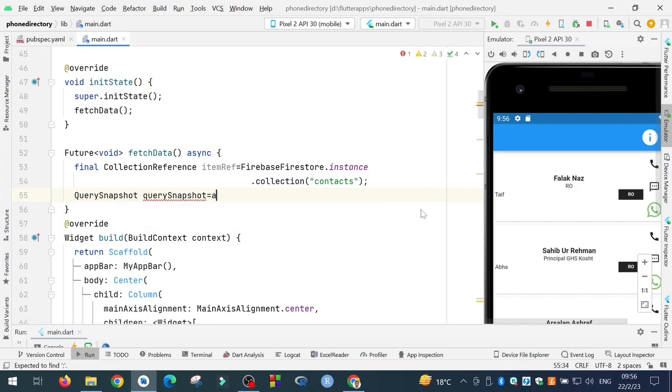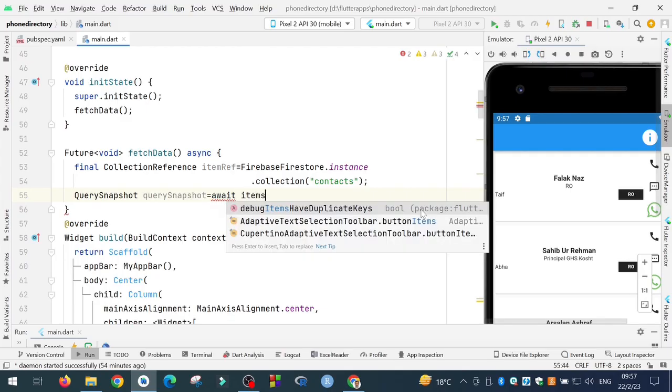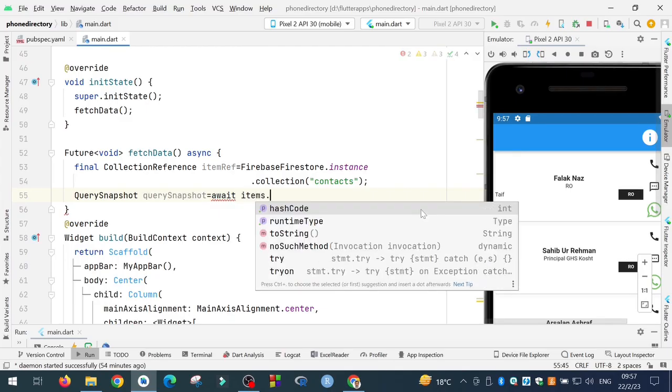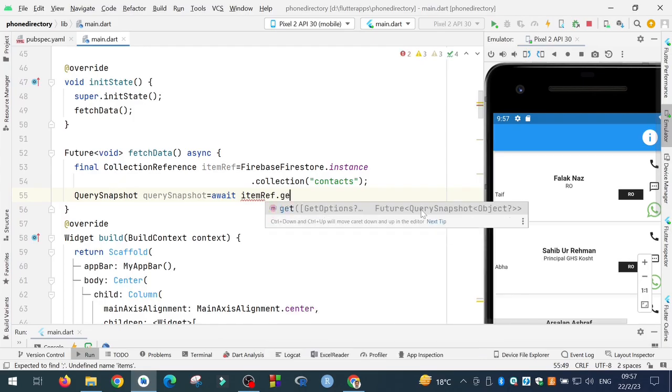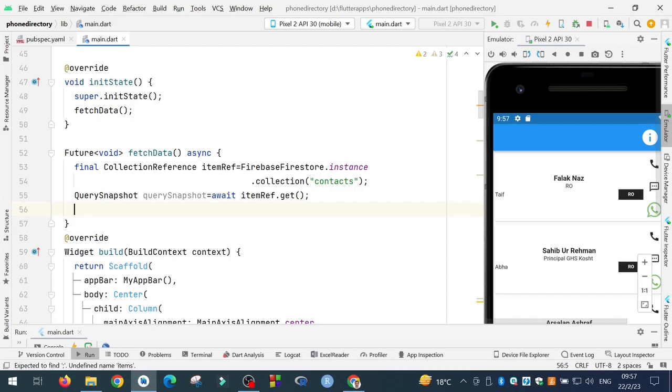And the function that I will call is the items ref dot get. So it will get all the documents and put it in the query snapshot.